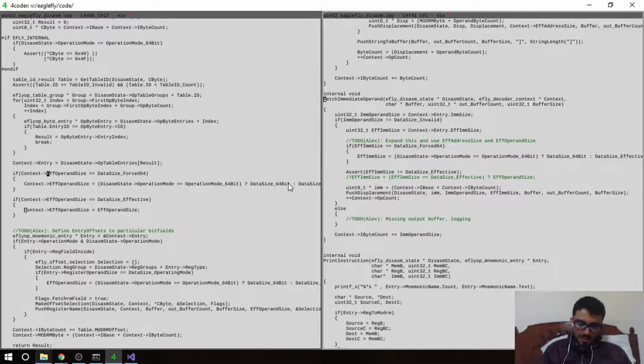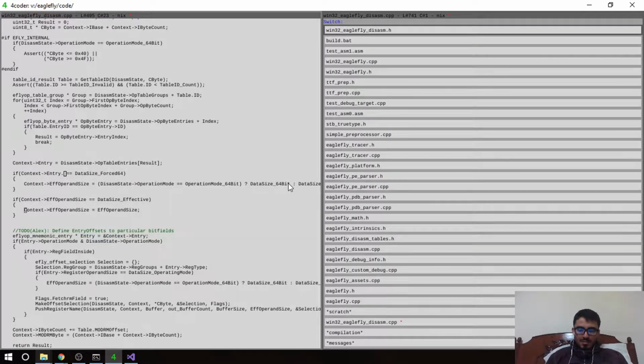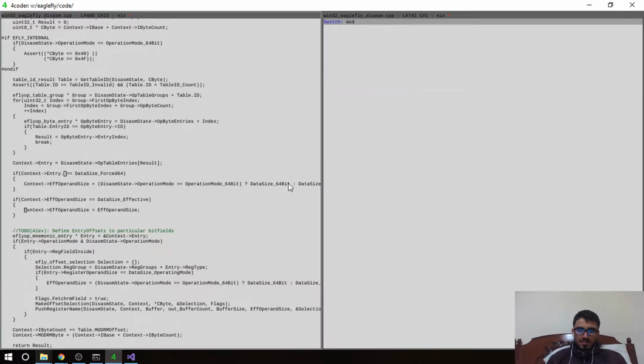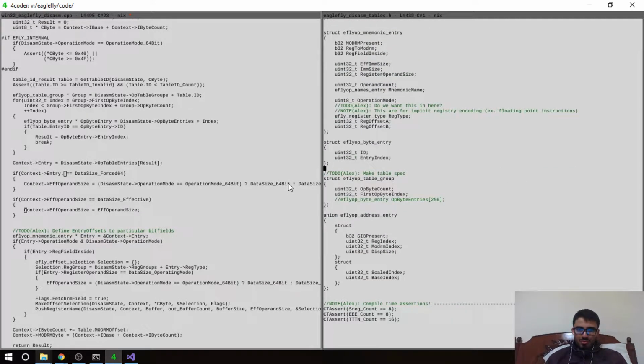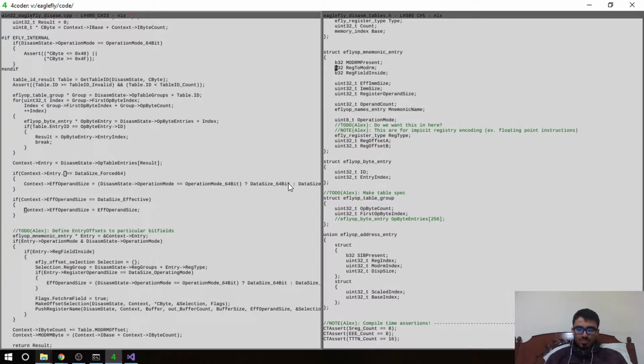How can I say it? This doesn't come from the context. I mean, this is not correct. This has to come from the entry. So the entry has a thing that tells us about that, which is all this stuff: immediate size, effective immediate size, register operand size, which is this one.